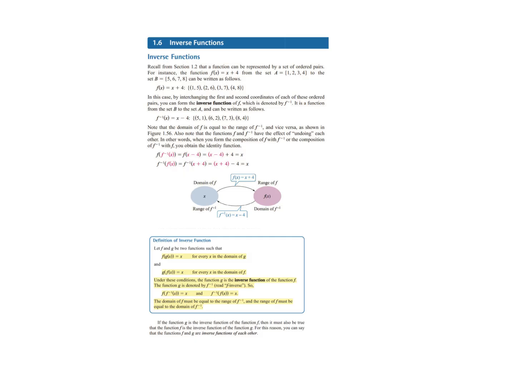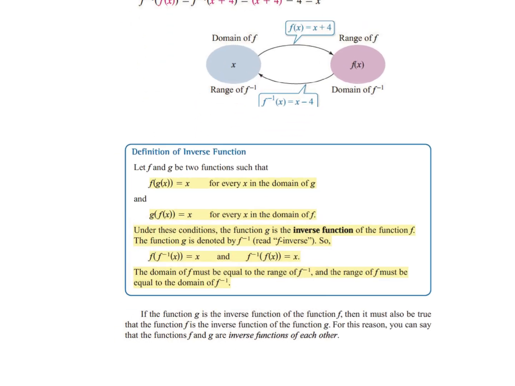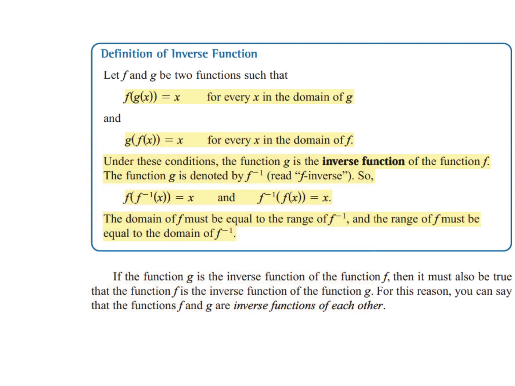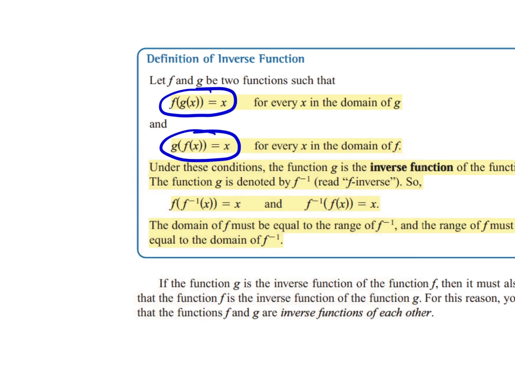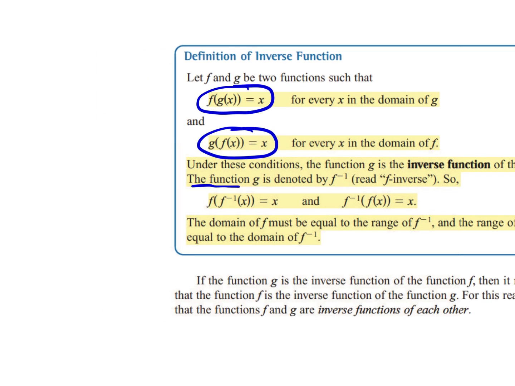When we are finding an inverse or verifying that two functions are inverses of each other, we need f of g of x to equal x and g of f of x to equal x. If these two things are true, then our functions are inverses of each other. We name an inverse by using a little -1, kind of like an exponent of -1, but it's not. It's just how we name the inverse.